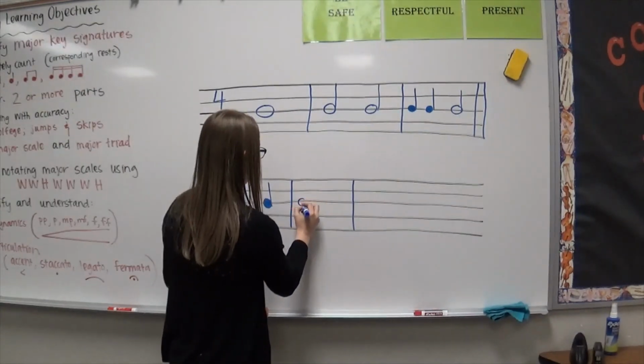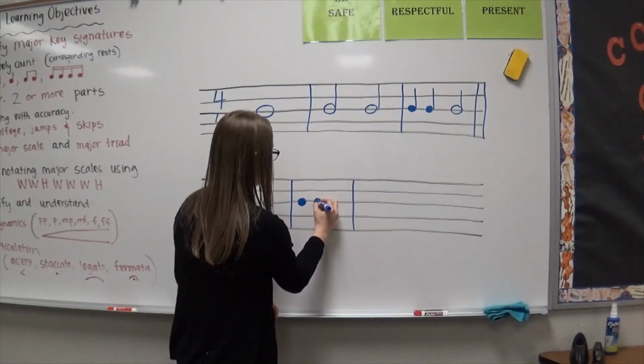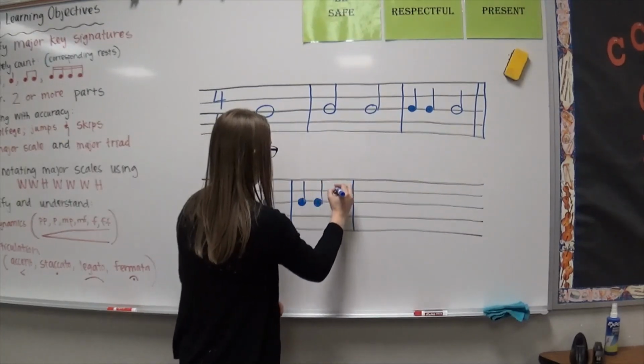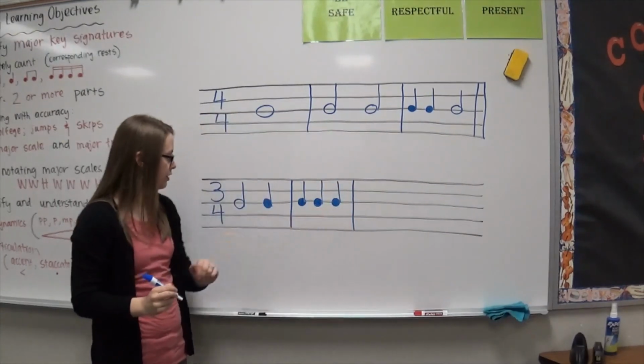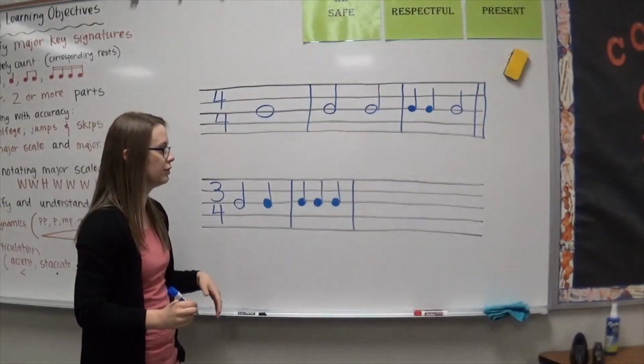I can do 3 quarter notes. So that's 3 beats there too. So as long as I've got 3 beats in each measure, I'm following the time signature of 3/4.